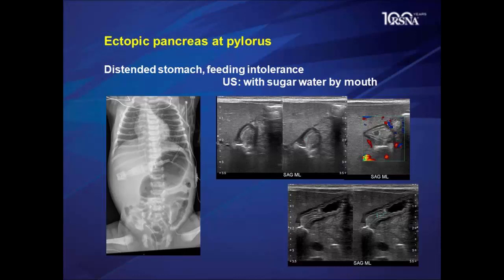Now, for you who do a lot of ultrasounds, this echo texture is very suggestive of pancreas tissue. That's how we call the pathology on ultrasound, later on actually verified by surgery. So think of ectopic pancreas at the pylorus. Most of the time this happens at the duodenum level. So ectopic pancreas may cause obstruction.